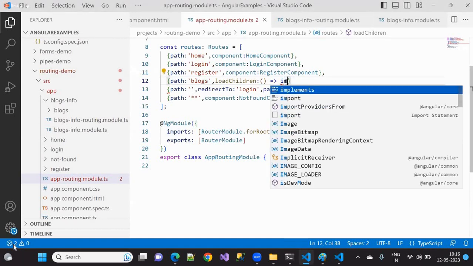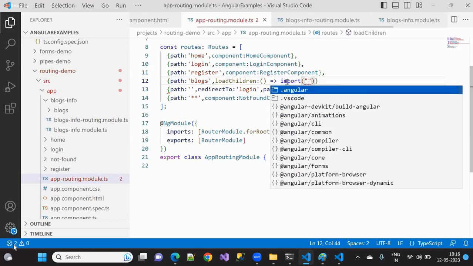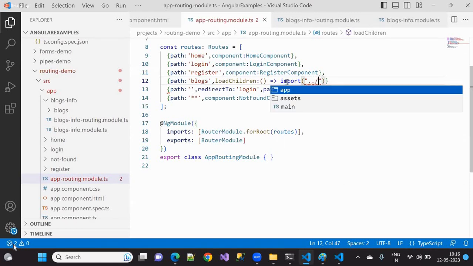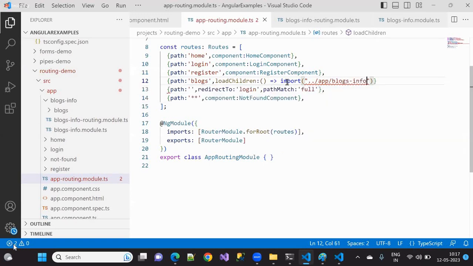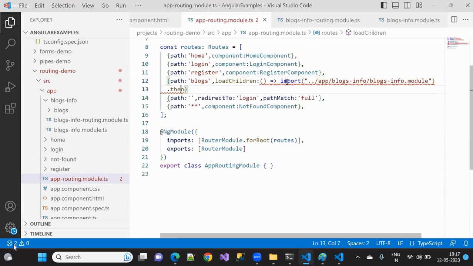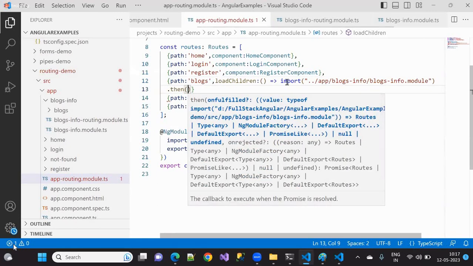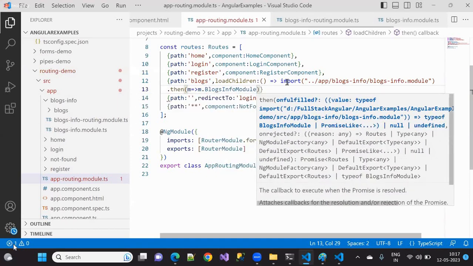I'm going to import from the app folder, in that blocks info, in that we have the block module, and this is the syntax. And then here what I can do, m goes to m dot blocks module, blocks info module.